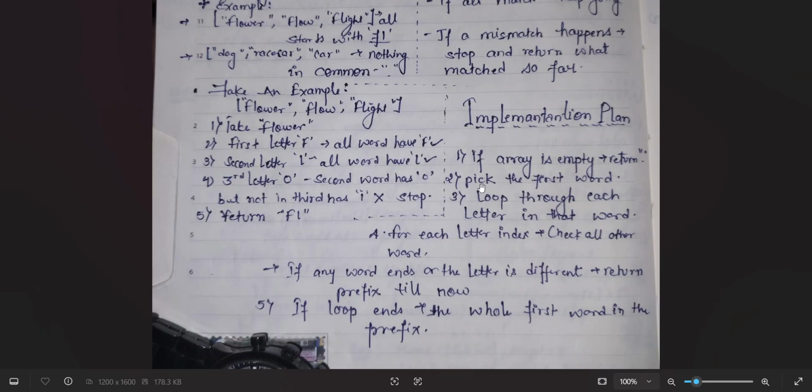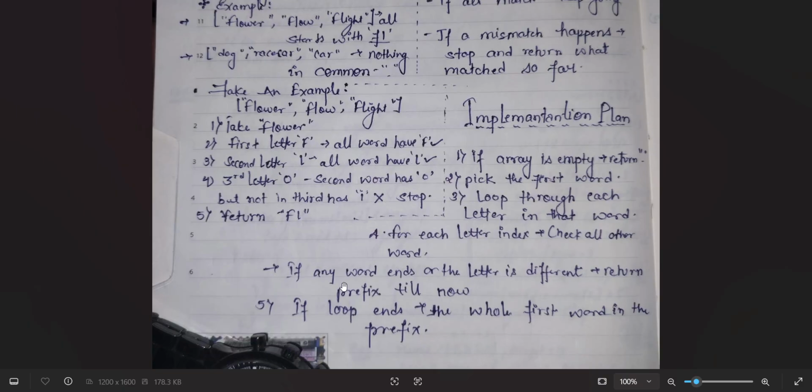Otherwise we pick the first word and iterate the loop through each letter in that word, checking whether it matches the other words or not. So for each letter index, check all the other words. If any word ends or the letter is different, we return the previous prefix, whatever matched.